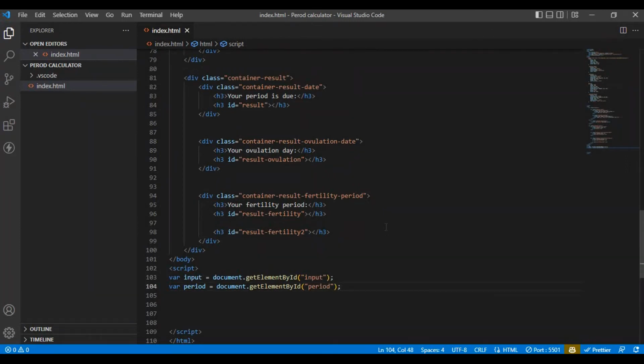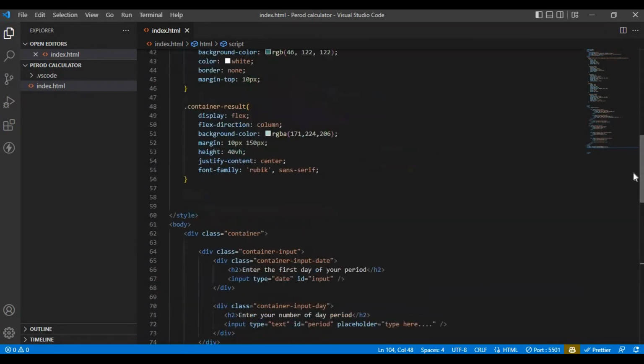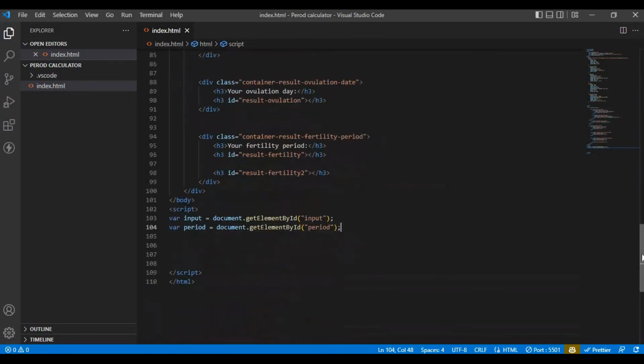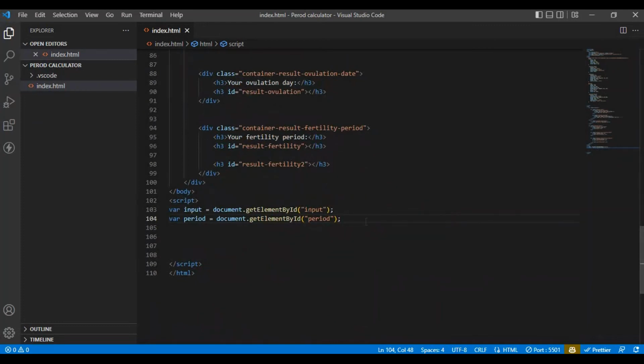So we have declared two variables, and those two variables are related to this one. We can see that we are having some ID here, ID input and ID period, and those IDs are inside our input boxes, the first one and the second one. So we are grabbing those two boxes. That is what we have basically done here.